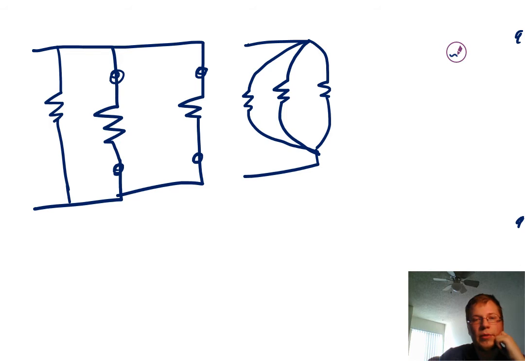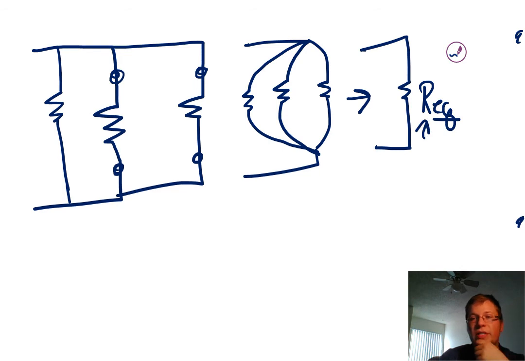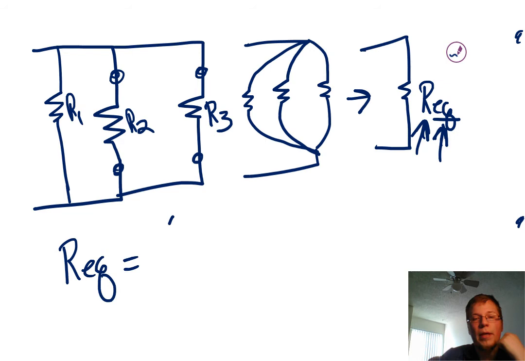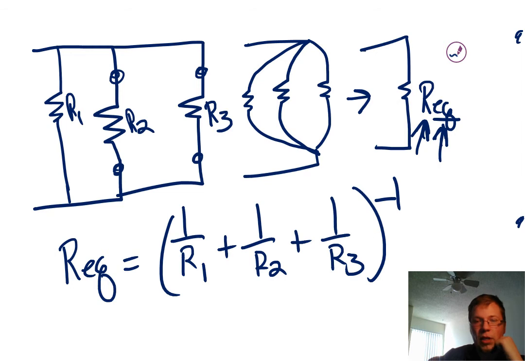Now let's create an equation to turn three, four, or ten resistors into one single resistor. This single resistor we call REQ. So let's look at that equation. Say this is R1, this is R2, and this is R3. We want to find the equivalent resistance. Our REQ is going to equal one over R1 plus one over R2 plus one over R3, and then we take the inverse — the reciprocal — of that.